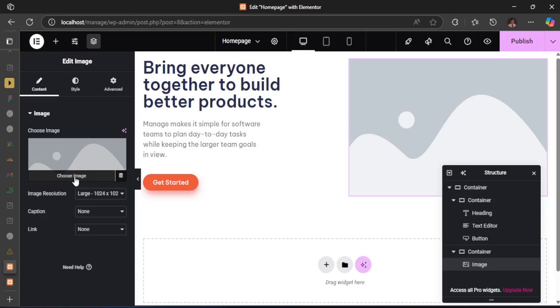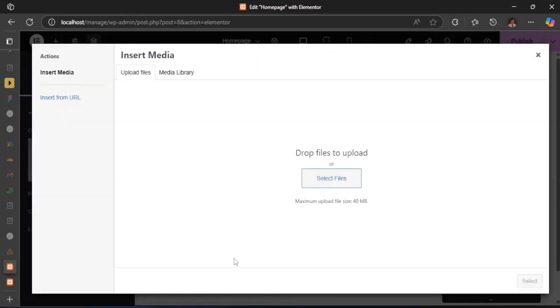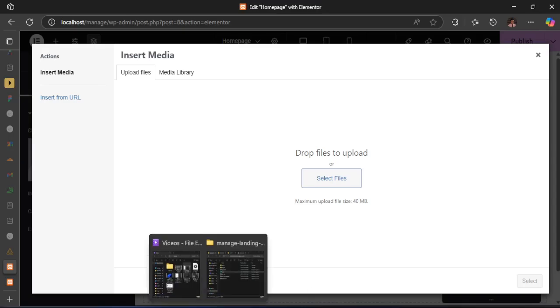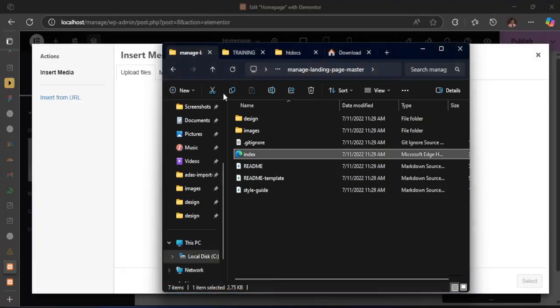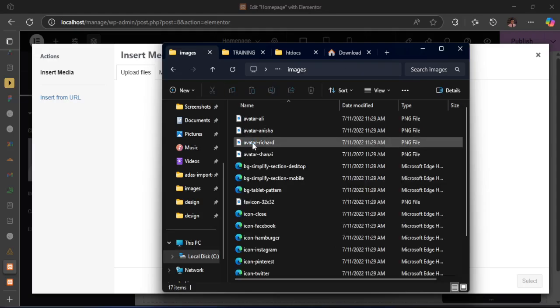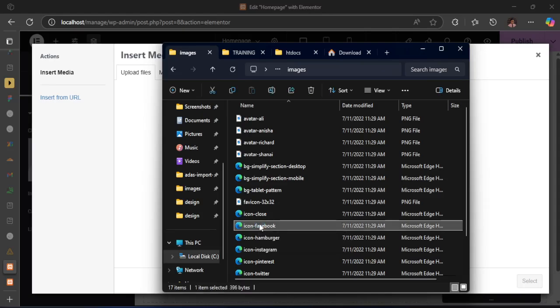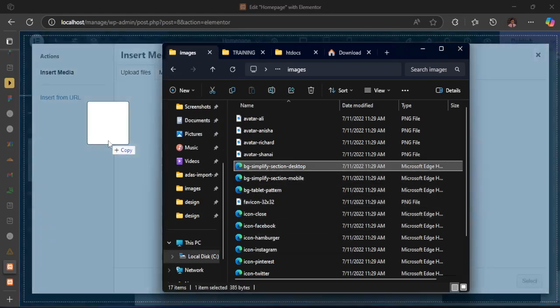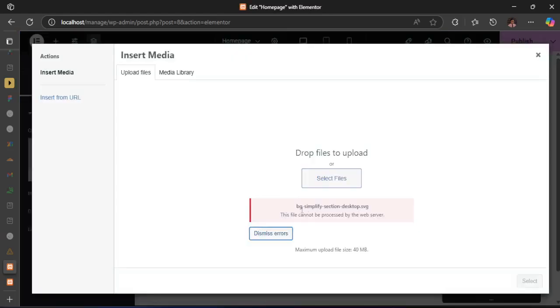So the next thing is for us to choose the image, but there is a problem. The type of image you want to use right now is disabled by WordPress by default. The only types of image that you can upload in your project are just .png or .jpeg. Every other one, you can't upload at all. And as you can see, most of the images here are SVG. So if I try to drag any one of them into this now, you see that the thing will not work.